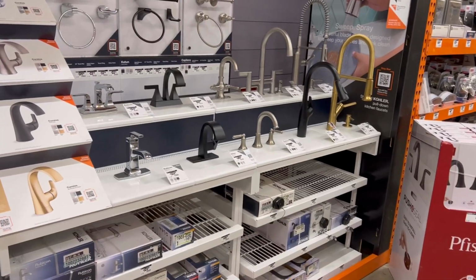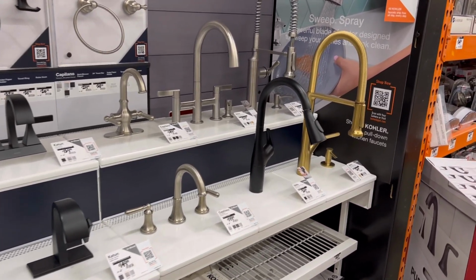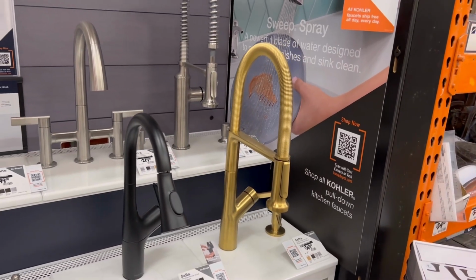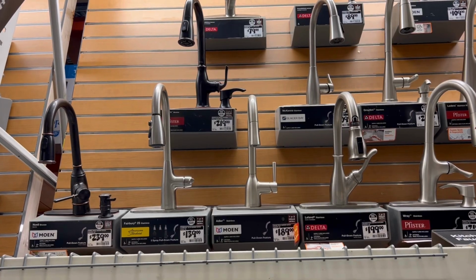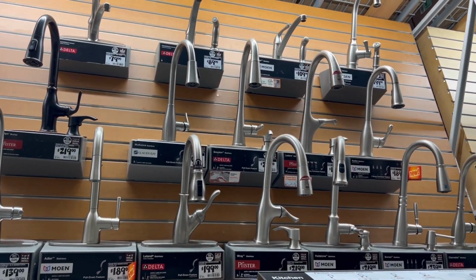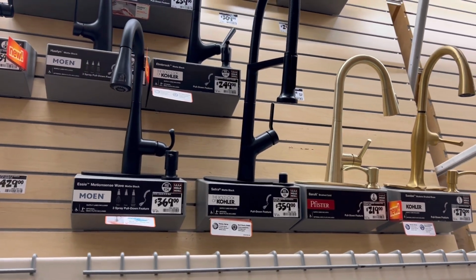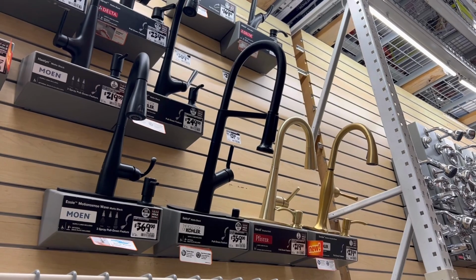But if there's one takeaway from this, Kohler is making some serious moves at Home Depot right now. I'm actually a fan of their faucets. I've always liked Delta faucets, but having a Kohler myself over the last couple years, I'm a fan. Plus, when it comes to quality and looks, I just don't think Moen and Delta are keeping up with Kohler at this point. I know that's why Kohler's price is higher, but the price on this faucet is just a tough pill to swallow. And I know that's where we're all at as far as prices go on everything right now.